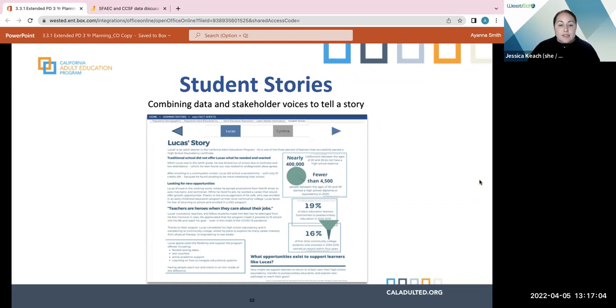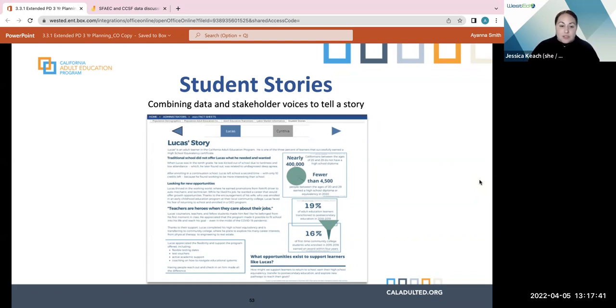Later in life, Lucas connected the dots when he realized that he had been suffering with undiagnosed sleep apnea that really caused him to have trouble sleeping and contributed, he felt like, to some of that tardiness. He found success as a forklift driver, an auto mechanic technician, but he wanted to find a career with more upward mobility. His wife was attending a local community college and encouraged him to return to school. He did, and he ended up earning his high school equivalency, and he's transferring to community college.